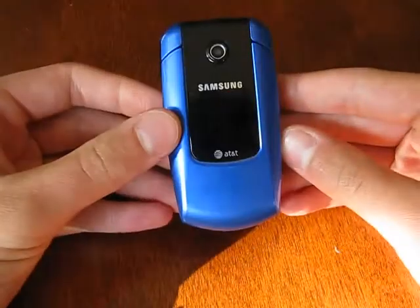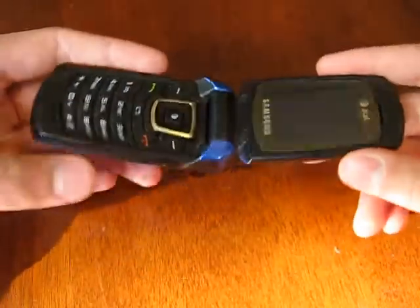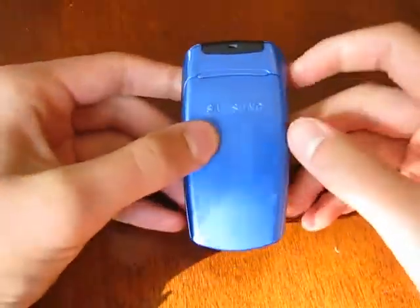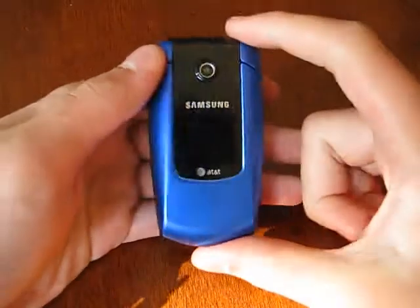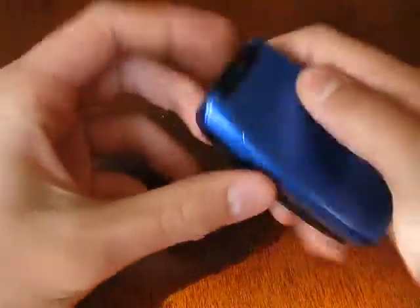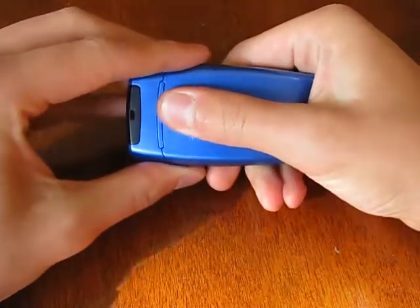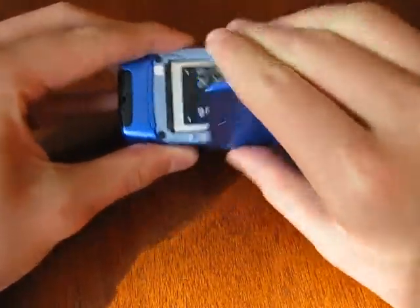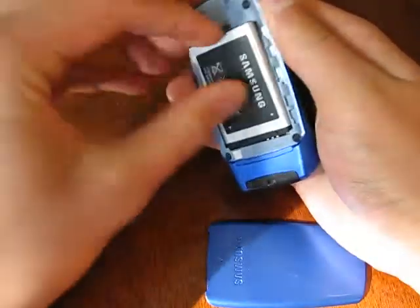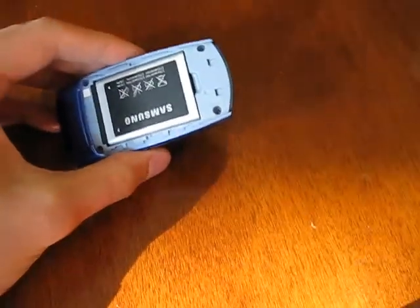Here it is, and I want this to be different than a regular review — I actually want to go over some of the features, the quality, etc. So outside: plastic, nice blue, not much else. We've got a little display right here, I'll show that later. We've got the battery flip pack — slides off and you push it on, flip the battery, SIM slot — then you put the cover back on, you simply place it in the right notch and slide it.